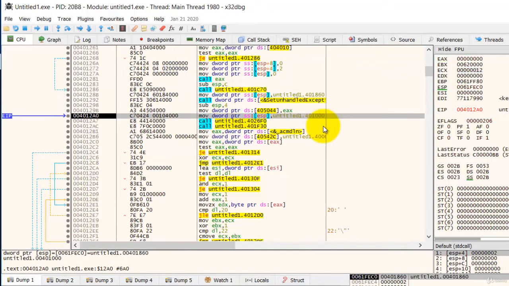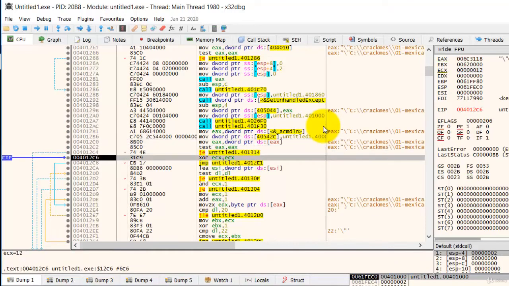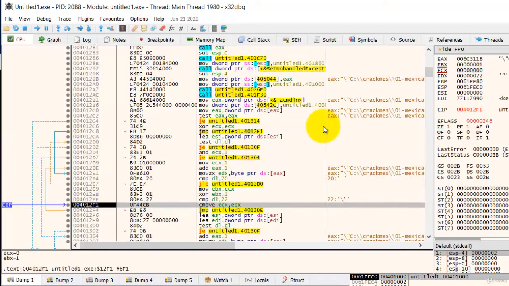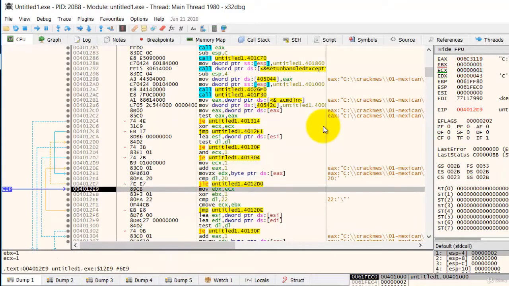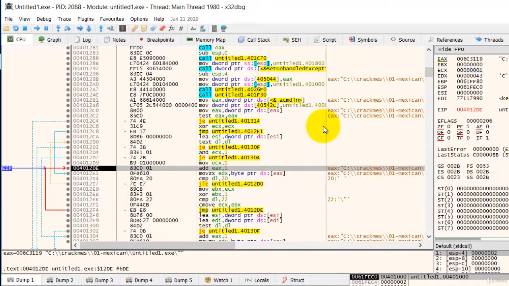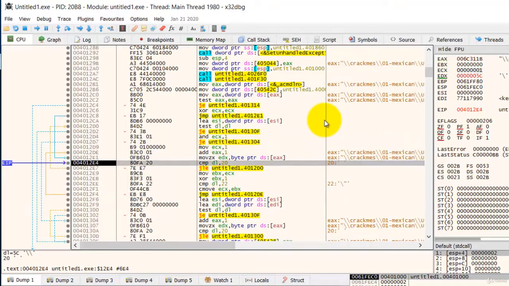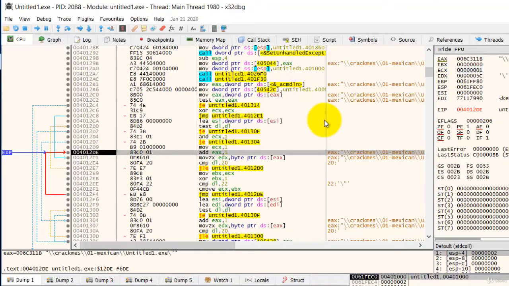Yes, I think we found a loop. If you keep pressing F8, it will keep on looping and looping.